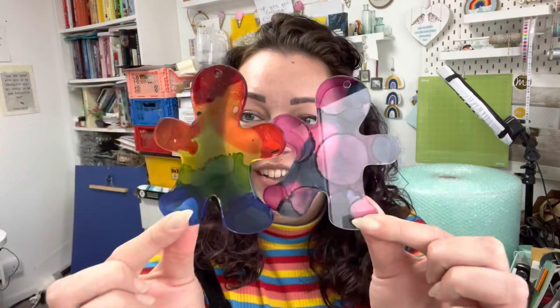And something that I tried out the other day was alcohol ink on acrylic blanks. So what I've done is I've dripped alcohol ink on the back, and then I've sprayed them with a UV protectant spray so it doesn't come off. And this one too. Obviously I like rainbows. But my friends had a little boy, and he's her rainbow baby, and I was thinking of gifting this as a present. So I was going to pop his name on the front. Now, I'm thinking about doing it in a gold vinyl, but I'm in the process of testing out engraving on my Cameo. So the other idea is to do that and then fill in the engrave with gold ink. So that's another idea. But yeah, I am working on bits.